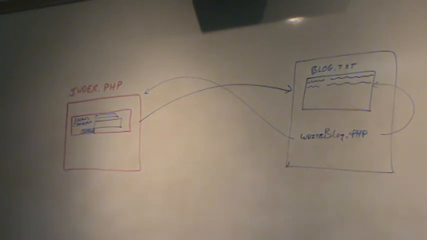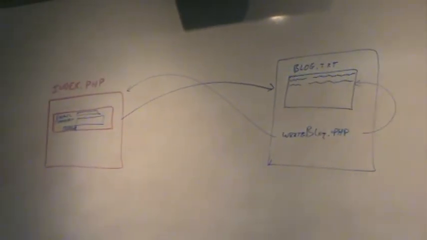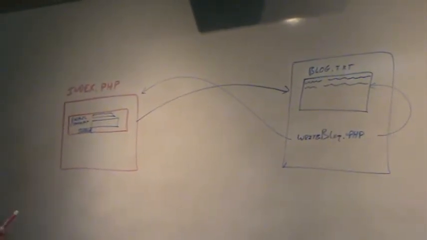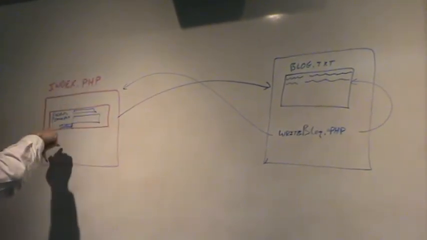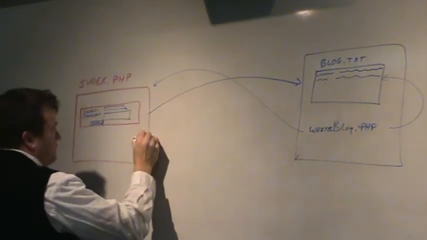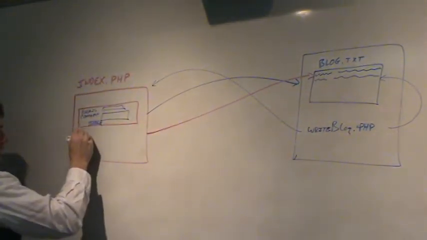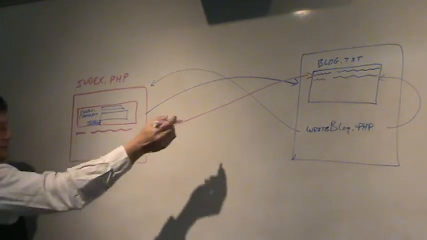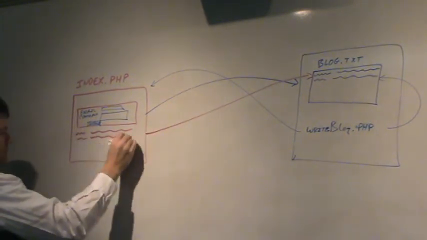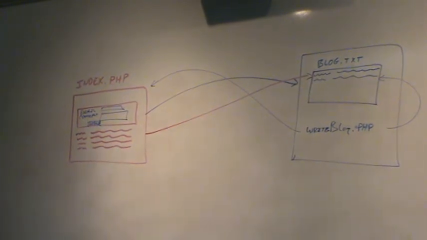Okay, so that alone would just mean every comment that gets written here gets saved here, but nobody ever sees anybody's comments. Now we'd like them to be able to see their comment. So we added more code here that says every time this page gets loaded, we want to read from this file. This page will go and read from this file and print out the email address and the comment. And if there's 10 comments, it'll print out 10 email addresses and 10 comments. So that's what we did.